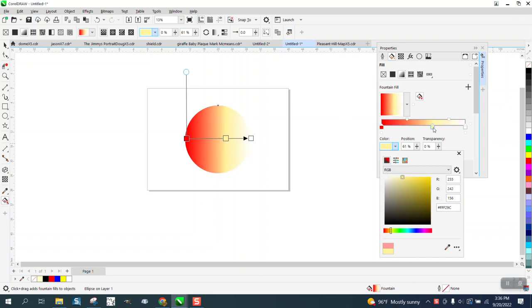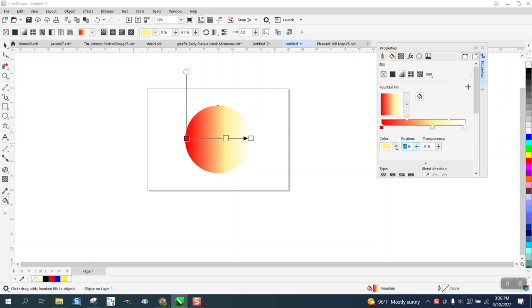Now, what I do like about it, you can dial in where it's at. So I'm going to dial in 50%. I'm going to add another one. I'm going to put it at 75%. Now, nothing's really changing on the board because I haven't added any more colors. And make this at 25%. And now I can actually go here and add colors.